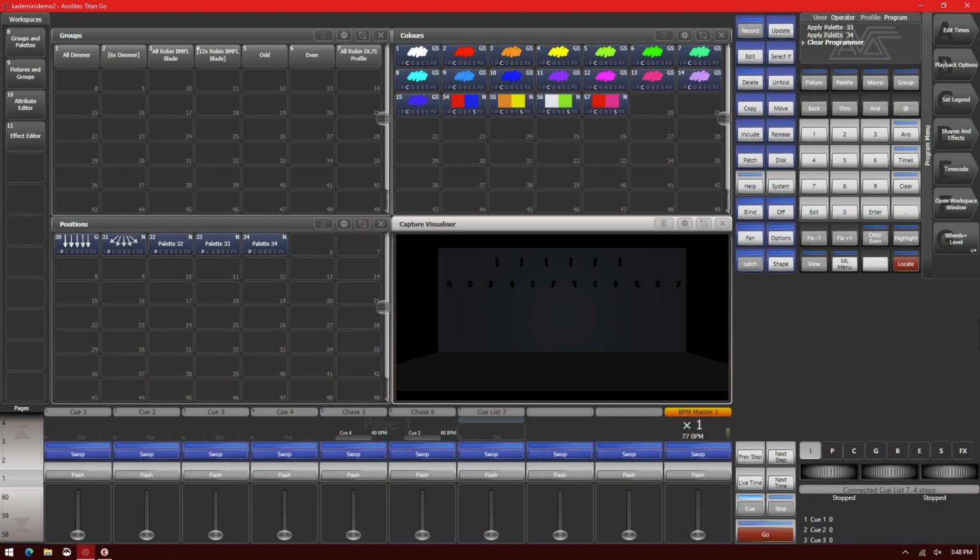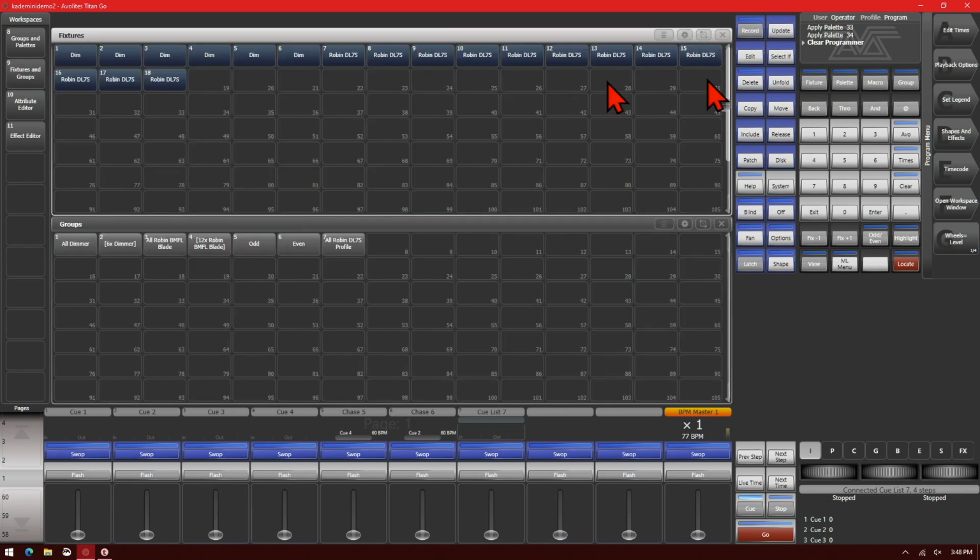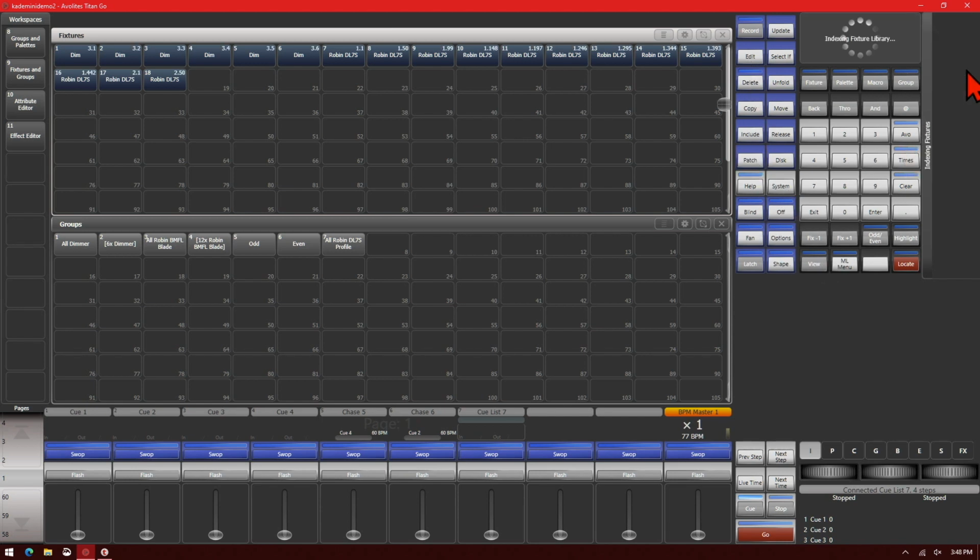As well as doing it through the patch view, we can do it through the fixtures window. And again, we don't have to change for the same type of fixtures. We'll just go ahead and exchange our DL7s to an LED par can. We'll bring up our fixtures and groups window so we can see our fixtures. And then we'll hit patch, fixtures, and search for Elation.